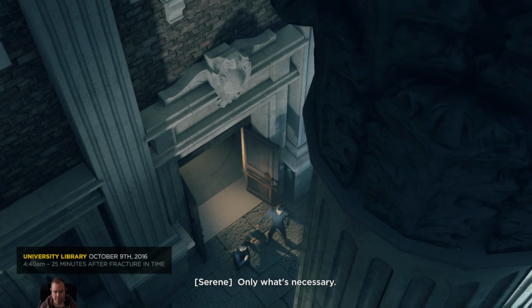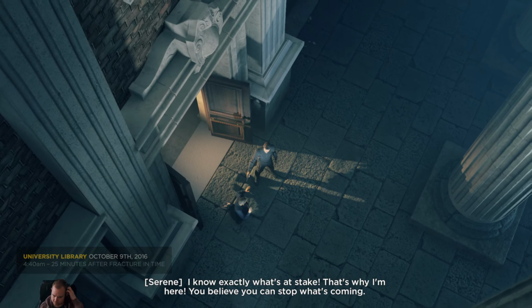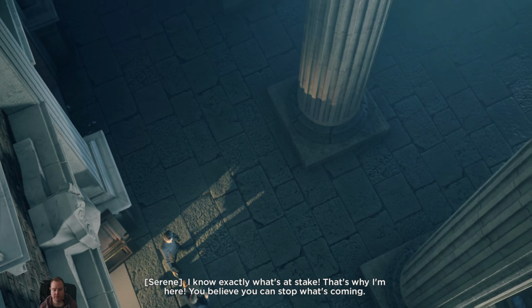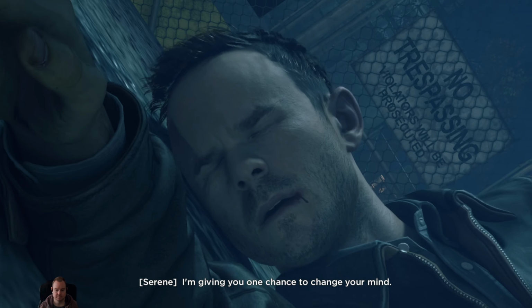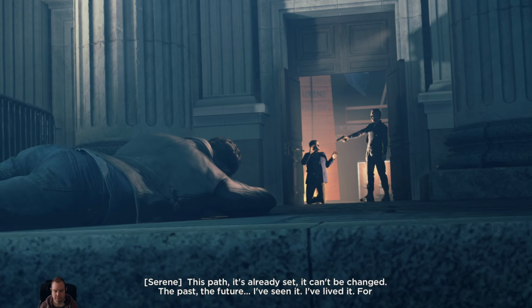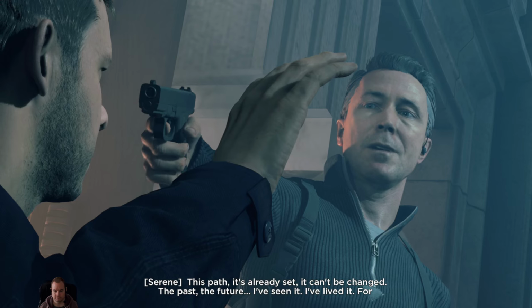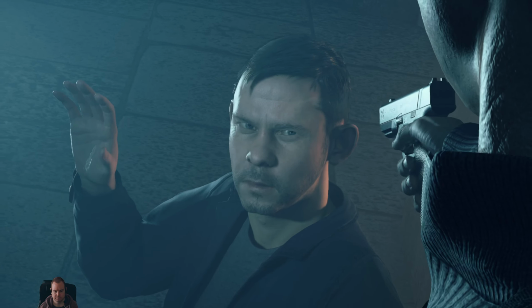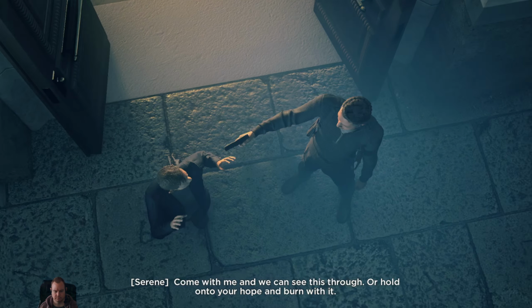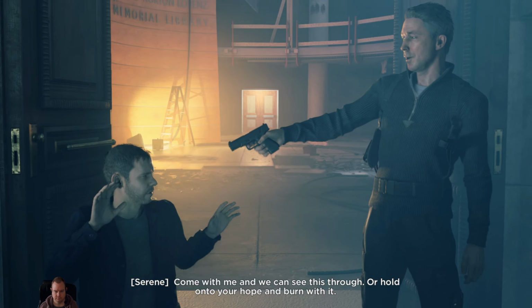What are you doing? Only what's necessary. Think about this. You don't know what's at stake. I know exactly what's at stake. That's why I'm here. You believe you can stop what's coming? I'm giving you one chance to change your mind. This path, it's already said it can't be changed. The past, the future, I've seen it. I've lived it for 17 years. 17 years. It was you, the first experiment. Come with me and we can see this through. Or hold on to your hope and burn with it.